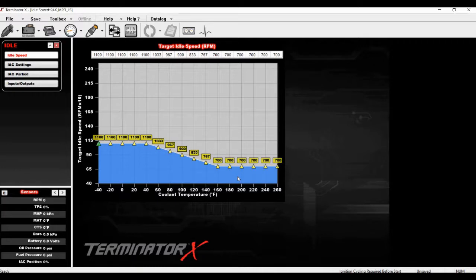It's not going to want to return to idle well. It's going to dip low. Just don't do it. Don't do it. If you have a big camshaft, wear the idle proudly and set this thing to a reasonable number. I don't know why that did that. Let's go to 1,000. Okay.